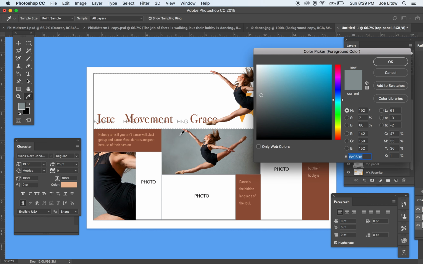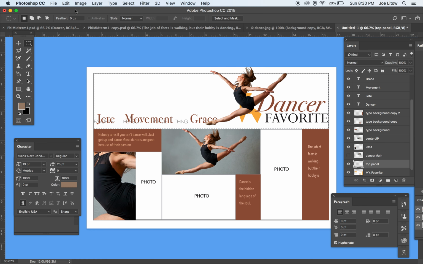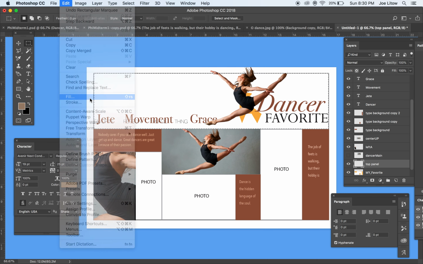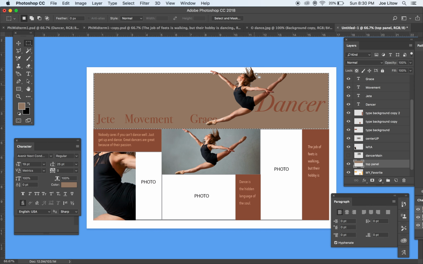So let's just see what this looks like. That's like a lighter tan. And just let's see what that is. Let's try another gray one. We'll go up here. That's like a brownish. Again, you can play with this here, and you can see the results of your movement up in this box right here. Now let's just try that and see. I'm going to go OK. Then I'm going to go Edit, Fill, Contents Foreground Color. So now we have that color, which is contrasting to this down here.